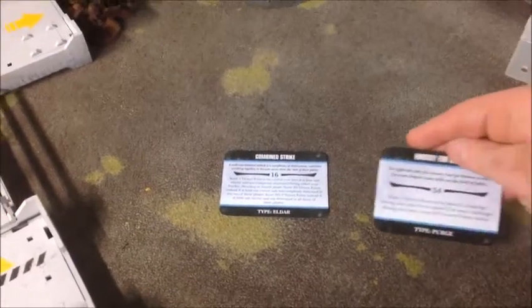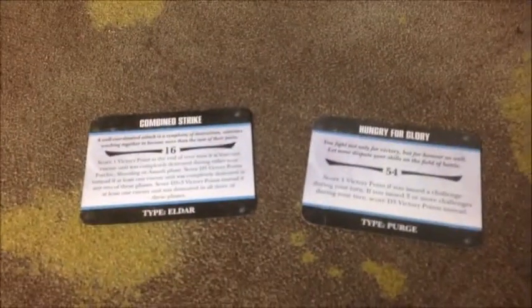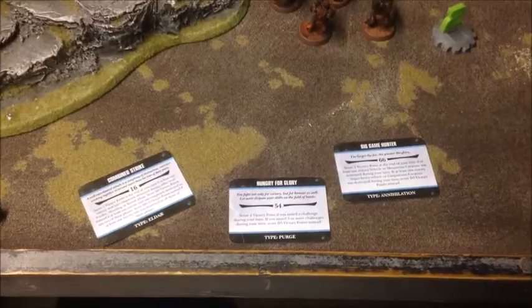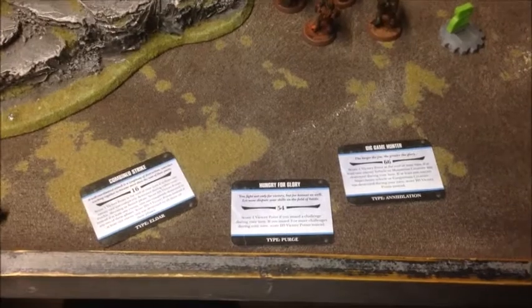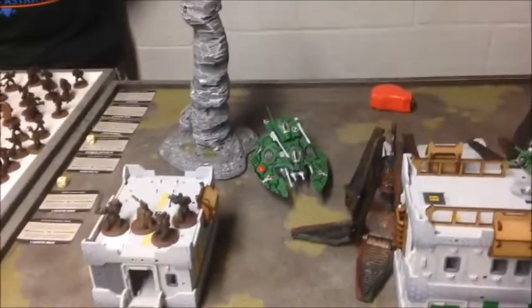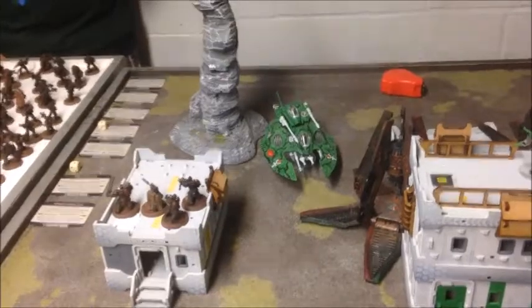Combined Strike and Hungry for Glory, so they're going to be very hard to do. Here we go, Eldar turn 5. So we had to call it on time, but at the end of the Eldar 5th turn, I managed to score Combined Strike by blowing up that drop pod. That also got me Hungry for Glory, so well done to the Falcon Grav tank for that. Also, not Hungry for Glory, Big Game Hunter.